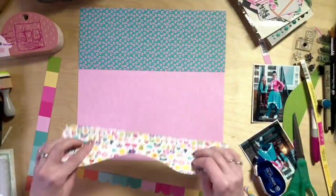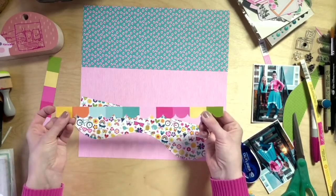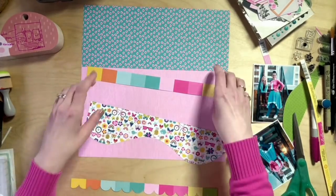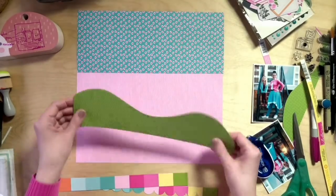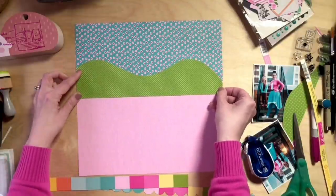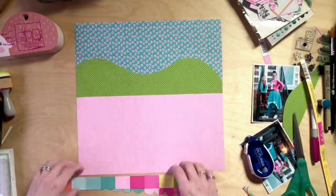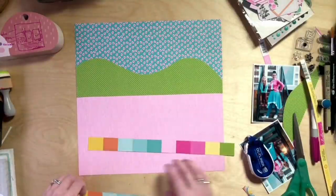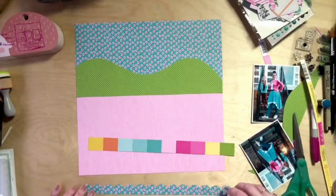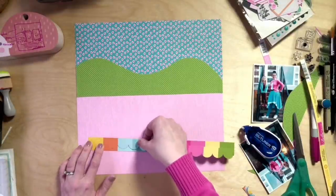And then this. Sarah says, what about popping up this strip? You totally can, and it will make it more obvious that you've lined that up. I'm not going to today because I want to put the photos over the top. For today's sketch, it's in a spot where if I start popping it up, then I'm going to end up popping more and more, which is not a bad thing. Sometimes I do that. But I just thought for today, I want a foot.